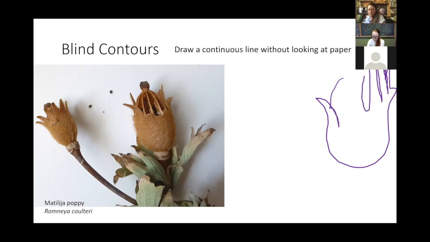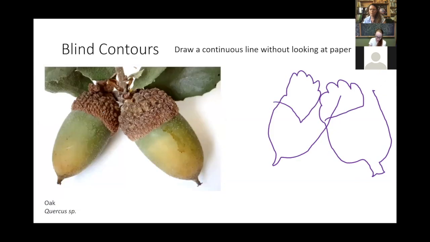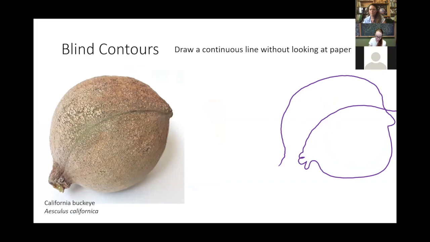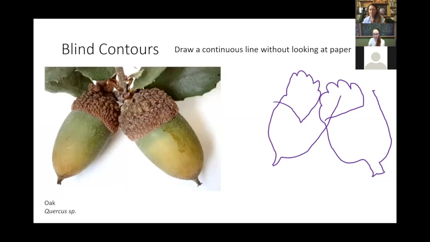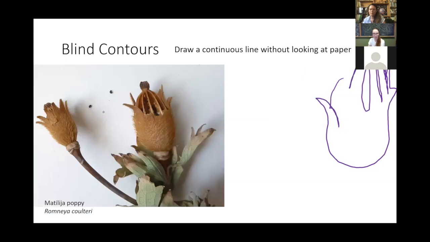Brittany, can you repeat the Buckeye scientific name? Aesculus, is it californica? Here, we'll just go back quickly. Yeah, californica. It's down in the bottom left corner there. Aesculus californica, and that's in the Sapindaceae family. I believe soapberry is the common name for that. Great, thank you. You're welcome.